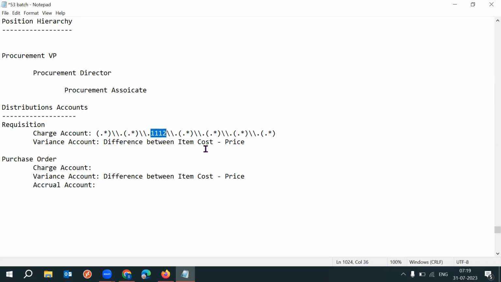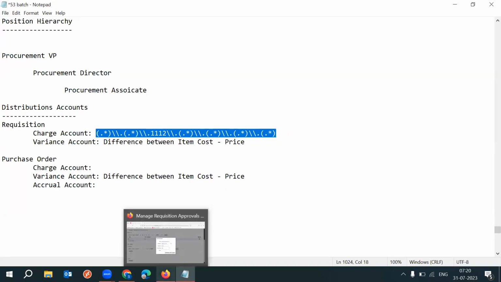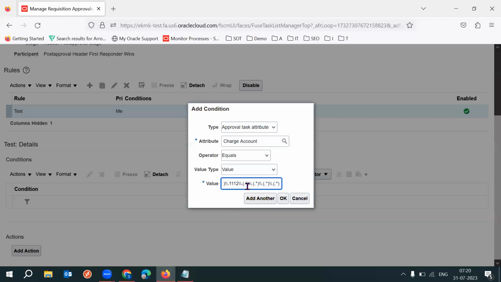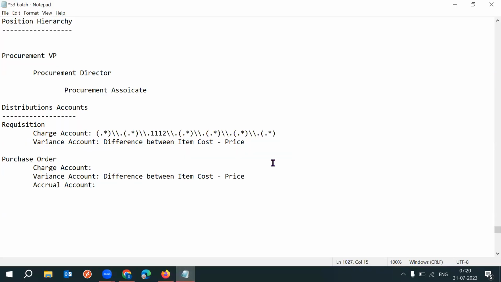But when you enter a value like this, it is a particular account, a particular number. So this is the format. If you want to configure approvals based on the accounts, then this is the format that has to be used. Okay, clear?